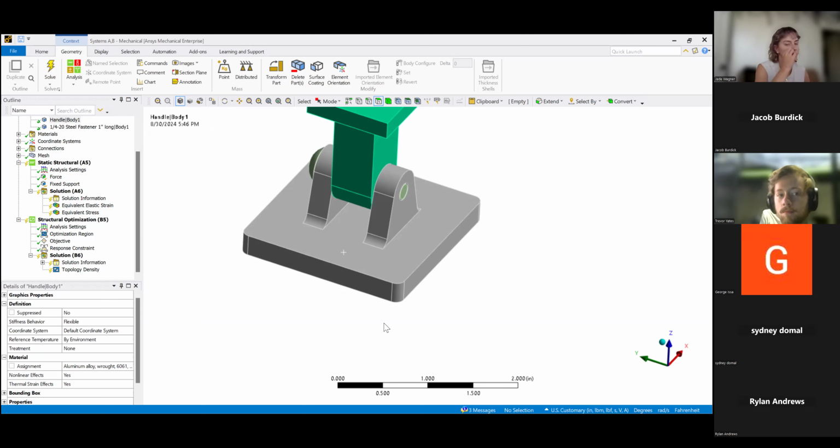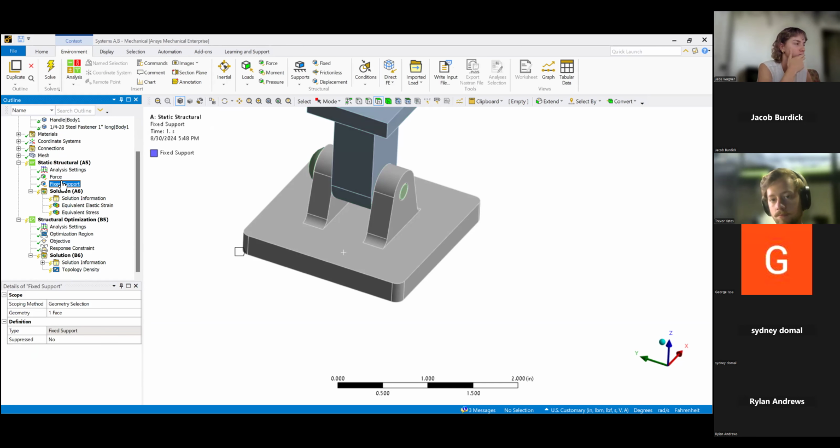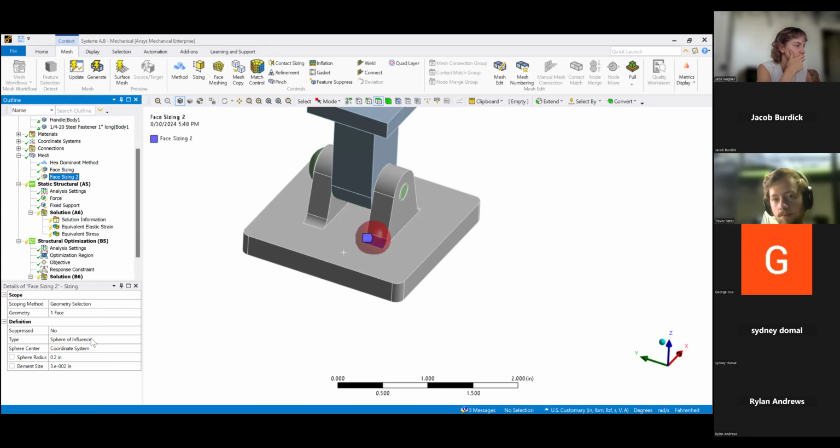I have a quick question. For the sphere of influence, can you do different geometries rather than a sphere? I know it's called sphere of influence, but, I don't know. Let me try to see. Yeah, I'm not sure.